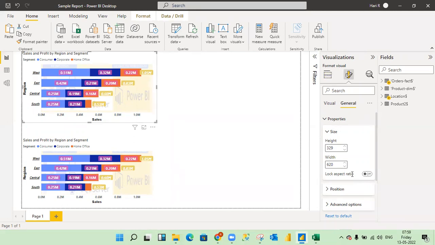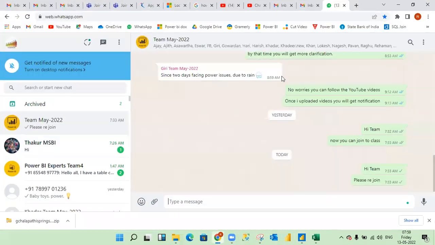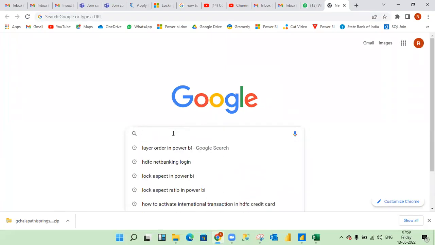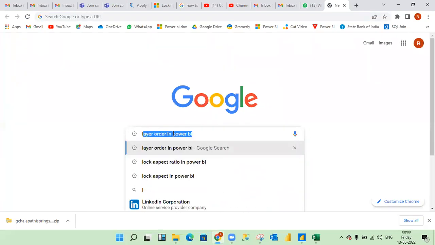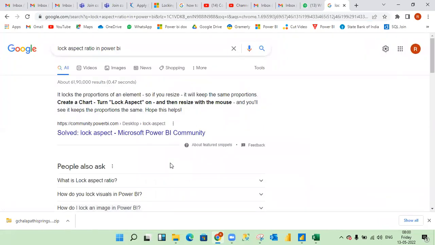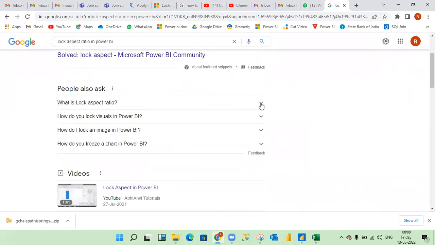What does lock aspect mean? Okay, I'll show you, I'll explain. Lock aspect ratio in Power BI. I'll take an example so that you can understand.